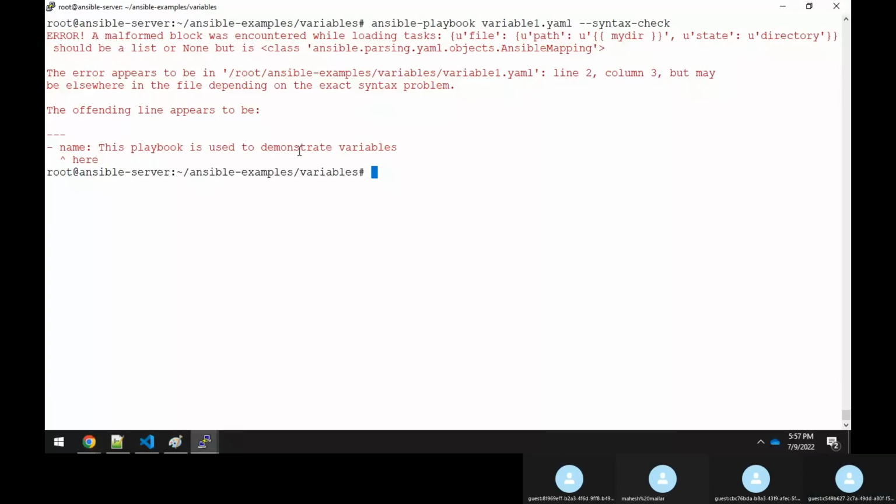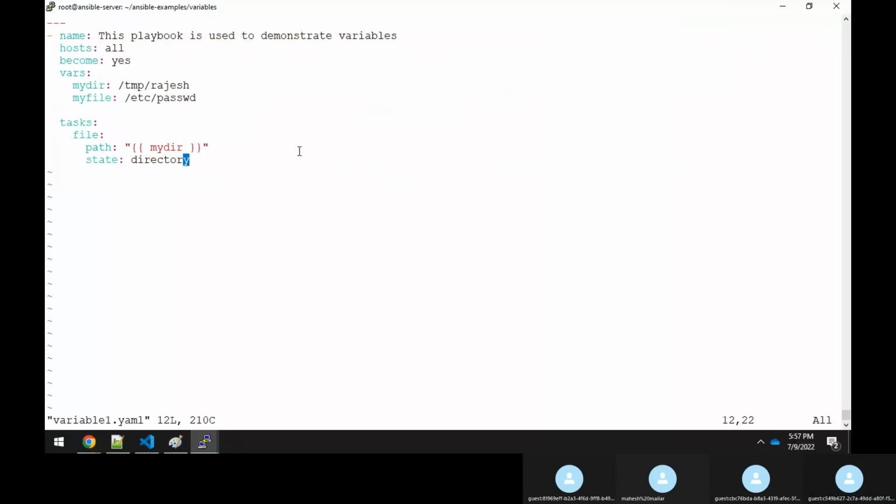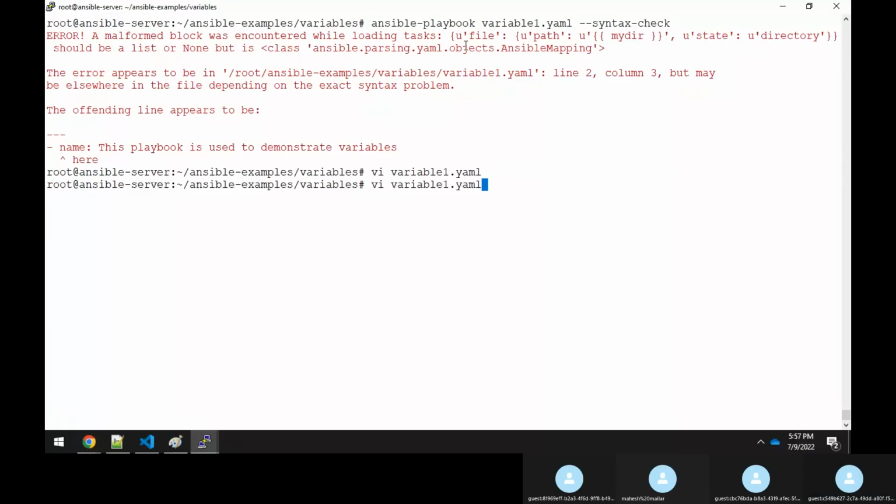What is it? Line number 2. Variables. Yes. Pairs. Correct. What is wrong?